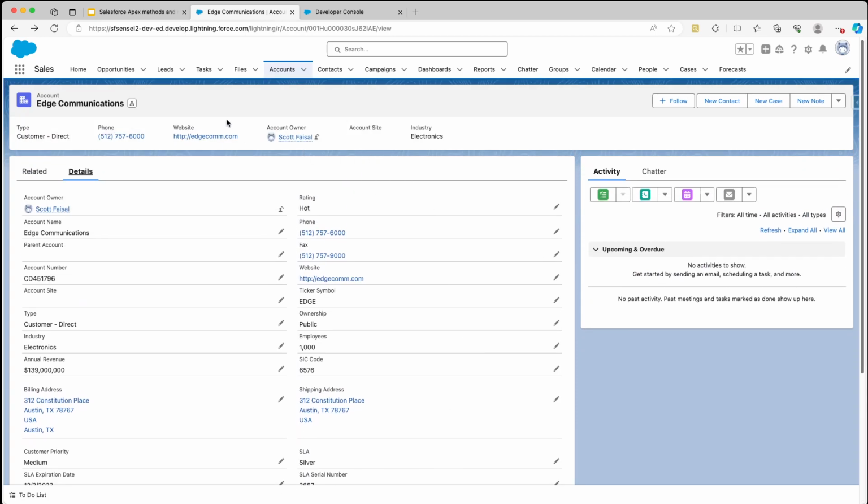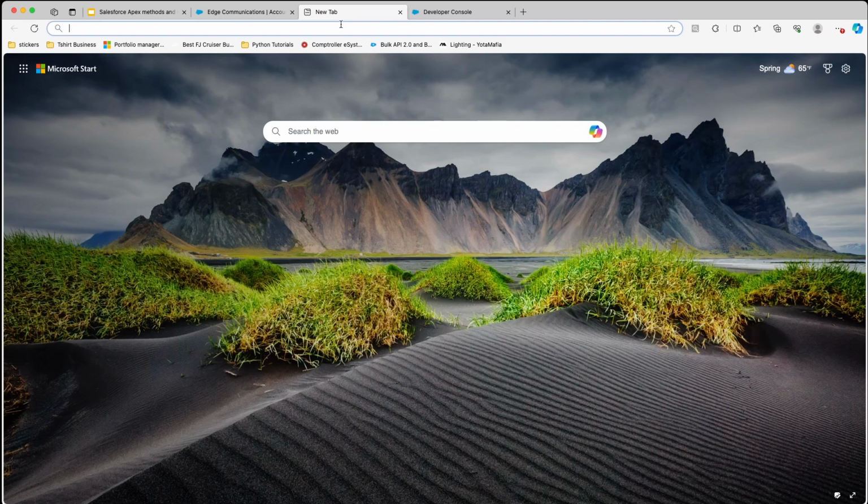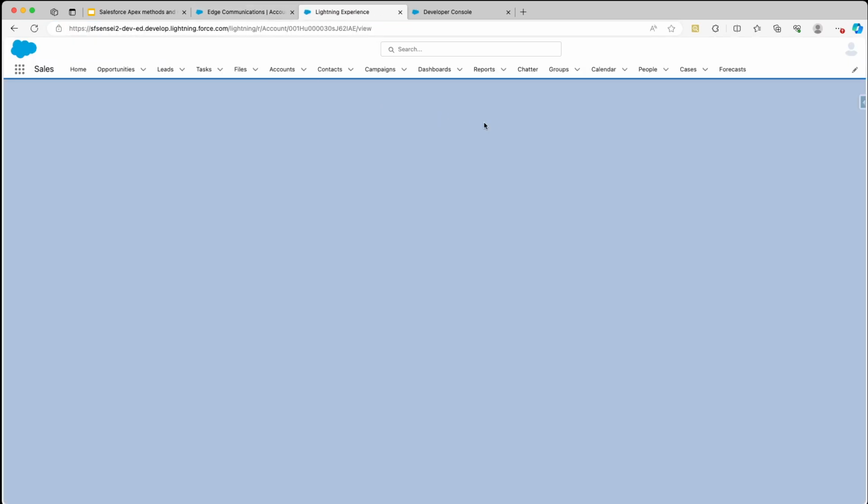But if I'm trying to just figure out something really quickly, here's one approach that does work. What I prefer is looking up the same record ID. As you can probably tell, this is a Lightning page. It has a new UI and everything like that. So what I like to do normally is take that same record ID. Actually, let's copy the whole URL. Open up a new tab, paste it in there.